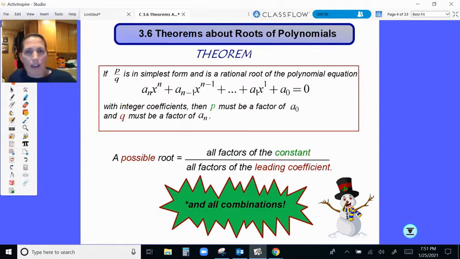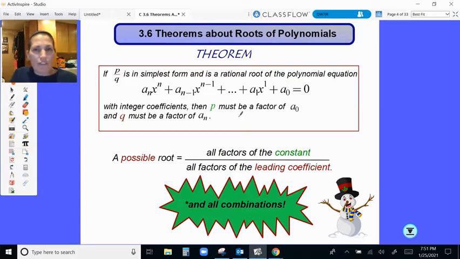Okay, so we're going to start off here by learning the rational root theorem. This looks like a lot of words. It's kind of overwhelming, and that's okay, so bear with me, okay? This just says if p over q is a ratio in simple form, and it is a rational root of the polynomial, so it's actually a solution of this polynomial, and this is a highest degree, so if this was the 7th degree, then this would be 7 minus 1, 6, 5, 4, 3, 2, 1, all the way down to just my number, okay? With integer coefficients, so in other words, these can't have crazy numbers in the coefficients. They all have to be normal numbers.